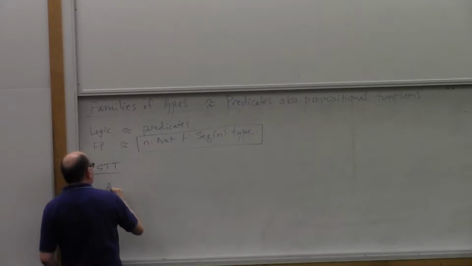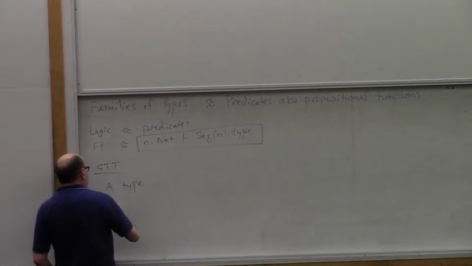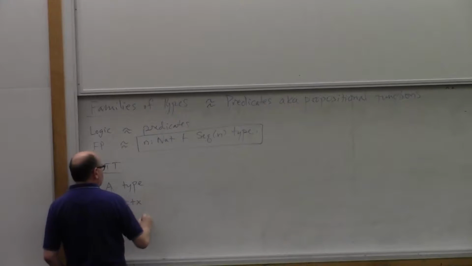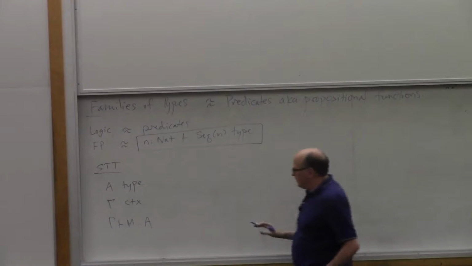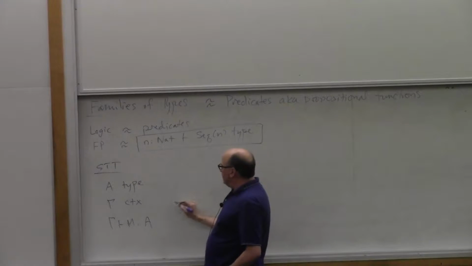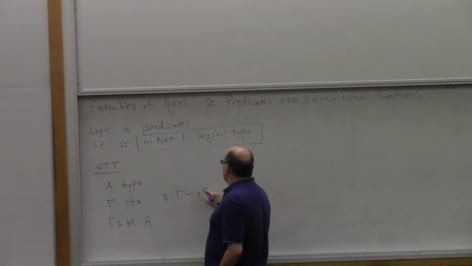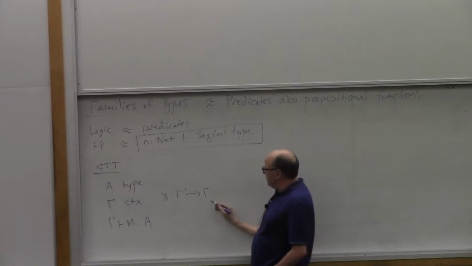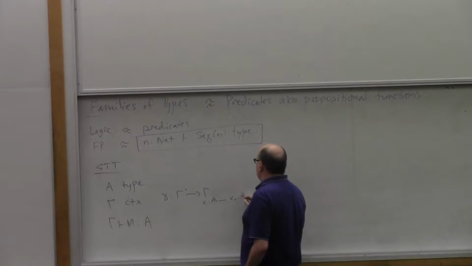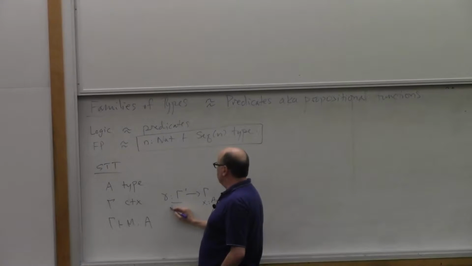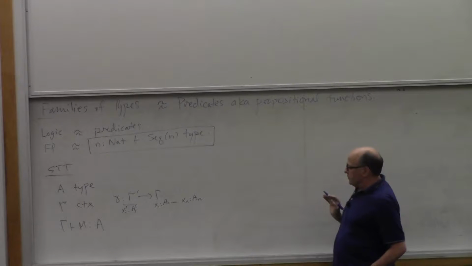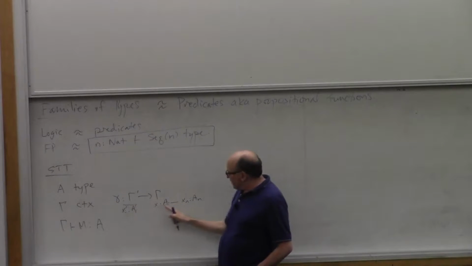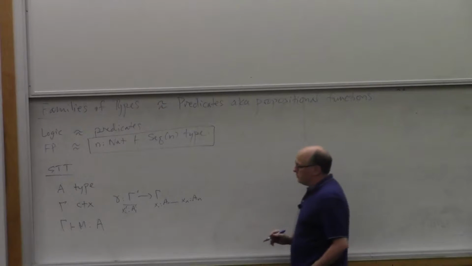And the main ideas are, we had the idea of A as a type, and we had the idea of gamma as a context, which is really a derived notion, but we can do this. And we have the notion of, in gamma, a term of type A. Okay? And those were the notions we were using. And from this, we can get a derived notion, which is the notion of a substitution, which is just a tuple of terms. If gamma is to be thought of as x1 : A1 through xn : An, think of this as the thing with prime. So let me write xi' : Ai'. Well, yes, but it doesn't have to be the same length or anything like that. So I'll just use that notation. It just means relative to gamma prime, a term of type M1, a term of type Mn. It's a derived notion. Okay.